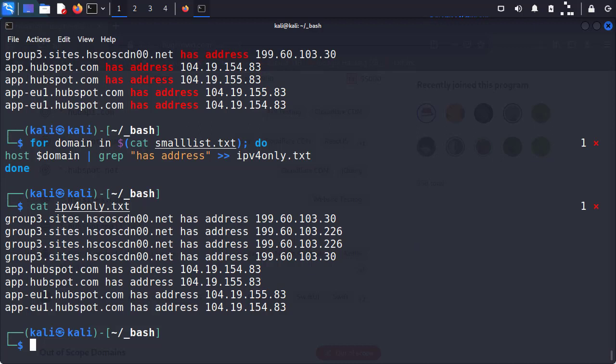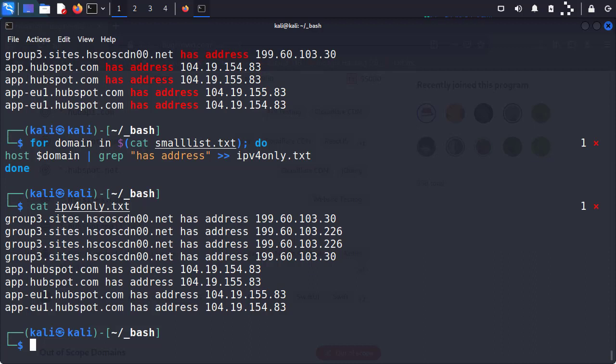So the next thing that I'm going to do is, you know what? Let's go ahead and try and slice this up. Let's see if we can say we deleted the small list.txt file, and we want the list of the subdomains again. Or maybe we only want their IP addresses, or maybe we want only the subdomains and the IP addresses in a CSV format. So to do that, we're going to use a couple utilities.